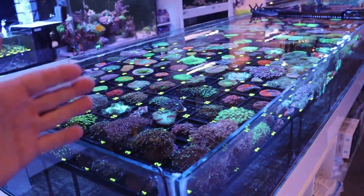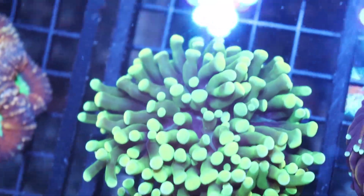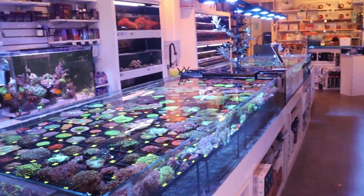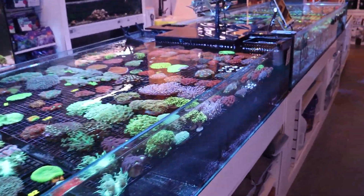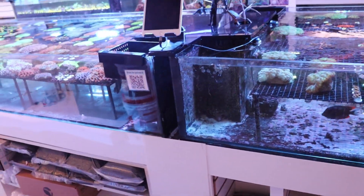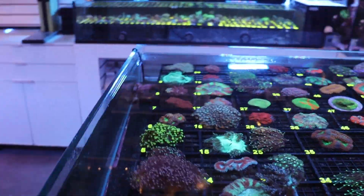Why is the sump ever dry? Because throughout the day we are taking water out of here — someone comes in and says give me that torch coral, give me that hammer. Every time we bag a coral we are losing water out of this entire system, so naturally the sump level is going to drop. We don't know because we are not checking every time we bag — we don't know the sump is dry until we see bubbles shooting out of here, telling us there is no more water and it is starting to shoot air. That is not good for the pumps and not good for the system. I can now always watch the sump level from my phone, which is kind of cool.